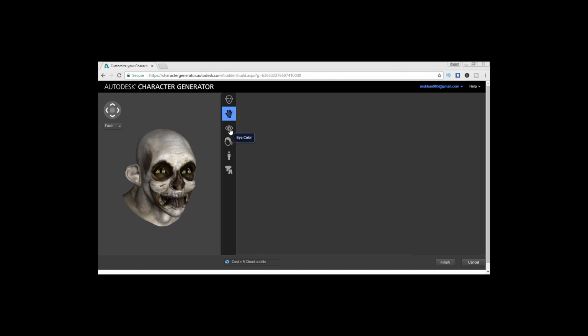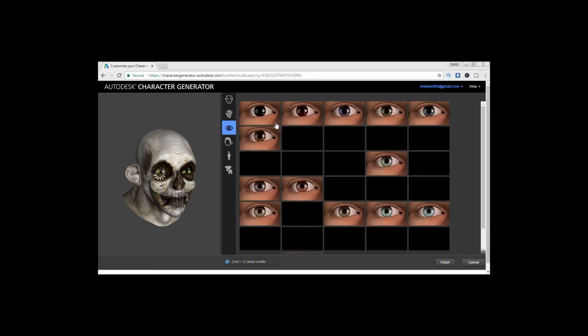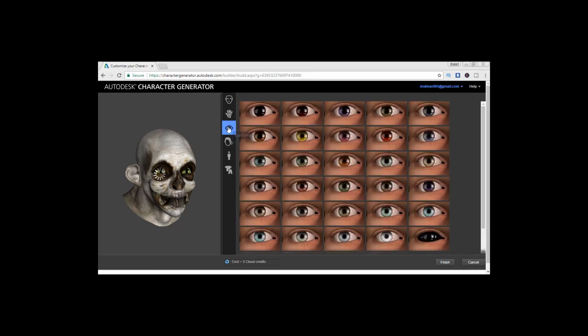Okay, now guys, this is a monster. Just change the eye color. You see the eye color downside. Character generator Autodesk download. After this, I will show you how to download this character and how to use it in Autodesk Maya.